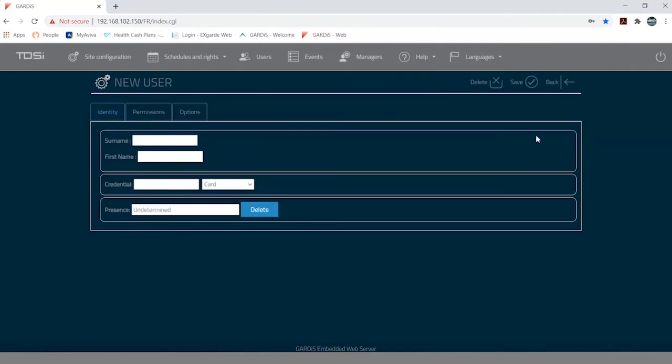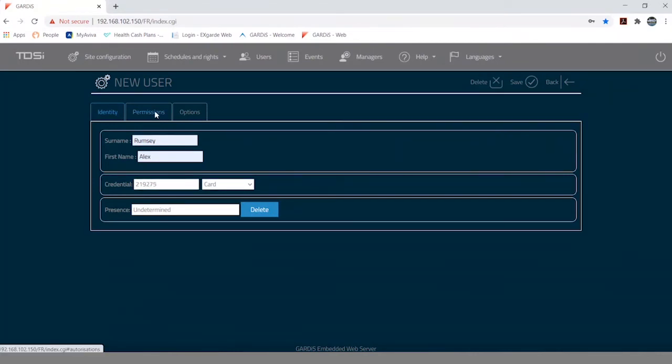If we click on create, it adds your information, surname first. I've already entered it into the system and it's remembered it. So Rumsey, Alex, and then the credential. On TDSI cards, we've always got the card number printed on the front face. We also do a desktop enrollment reader, so if you haven't got that number on the front face, you can connect one by USB, present the card to that reader, and it will automatically populate that credential number for you. For the purposes of today, I'm just going to enter this number in now: 219275, and that's the ID for that card.